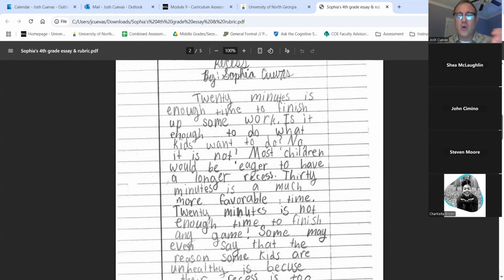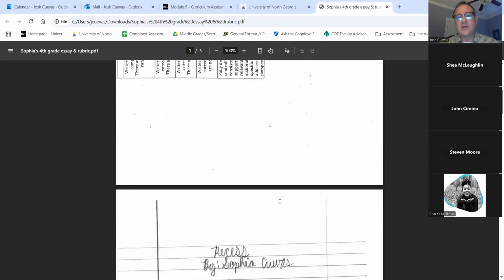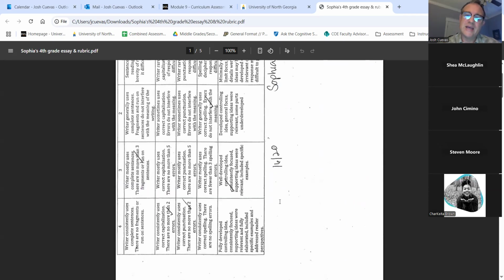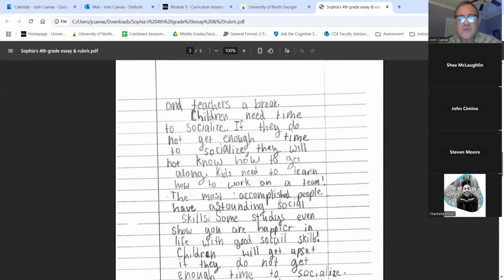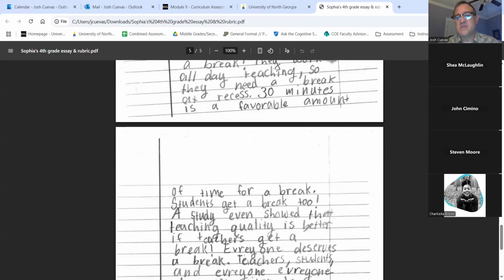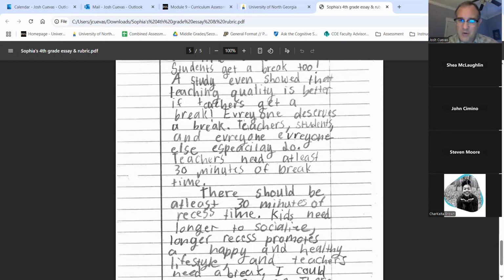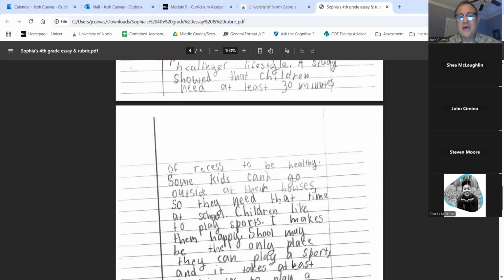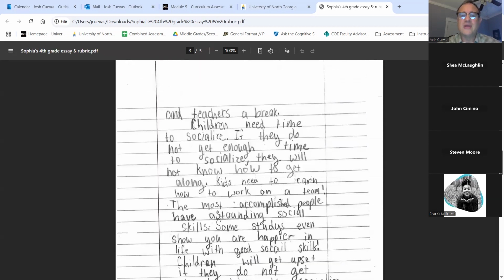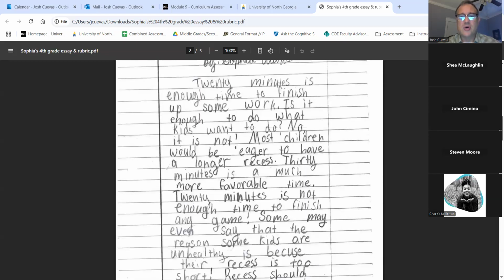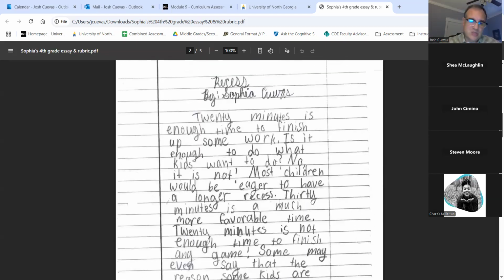We're going to talk about the quality of it, and then we're going to look at the rubric. Don't consider the rubric yet, but read through it. Think about how you would assess this paper, and this is a performance assessment because it's a paper. Then we'll talk about it, and then we'll look at the rubric and the grade. So, everybody go to that right now and read through it. I'll give you about 5 minutes. I'm just going to turn my camera off for this moment.